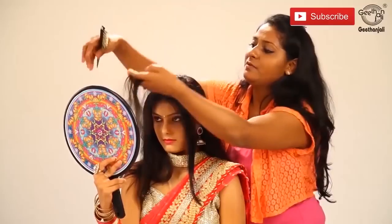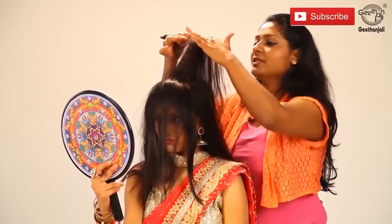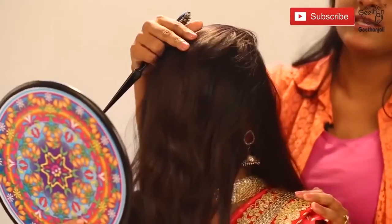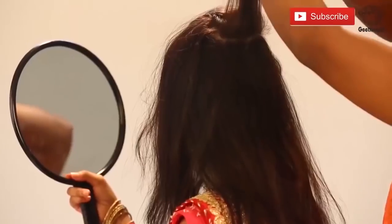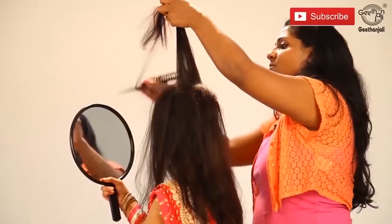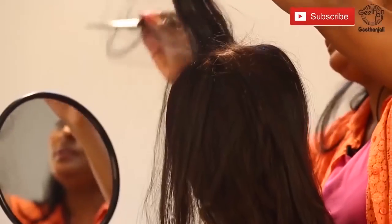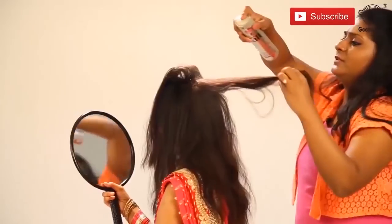Crown hair. Now we're going to introduce a puff here. Keep taking all the sections and keeping them in the front. You'll have to come till this area. Create a line. Start taking sections and back combing. Take small sections and comb it back. Keep taking sections, keep combing back. Now the last section. Now we can see from the front. Spray — spray helps to hold both sides.